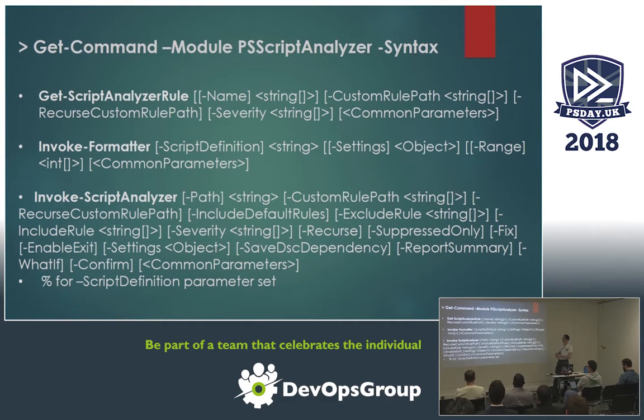It returns an exit code equivalent to the number of warnings. A non-zero exit code results in a build failure. This is just a very cheap option if you have like a minute and you need to get it in. I will show you better practices, but this is just a quick way to do it. And settings. So this is the path to the settings path, that is special settings file.